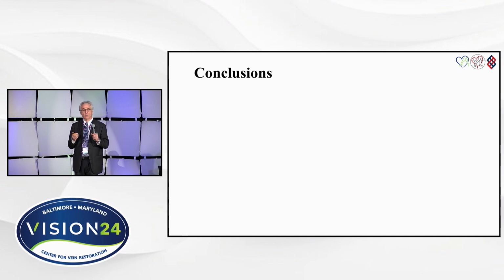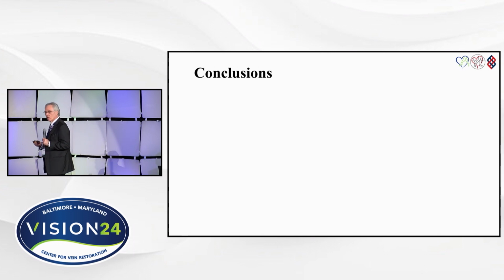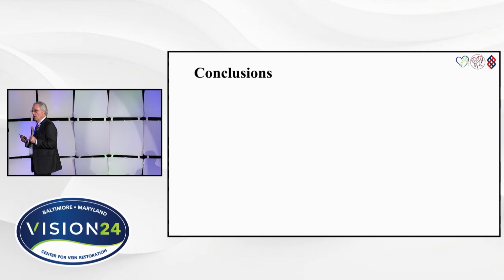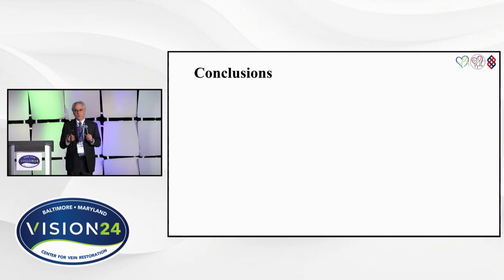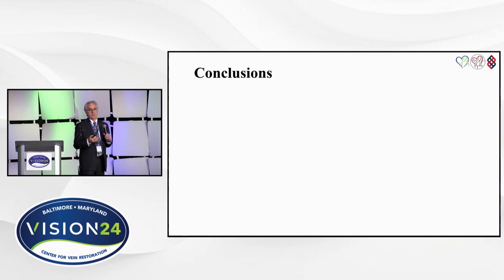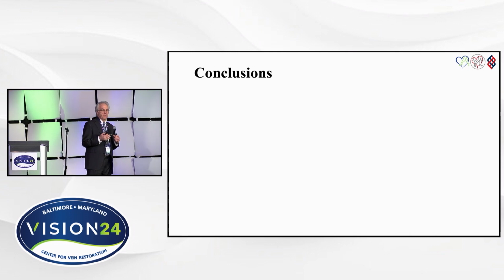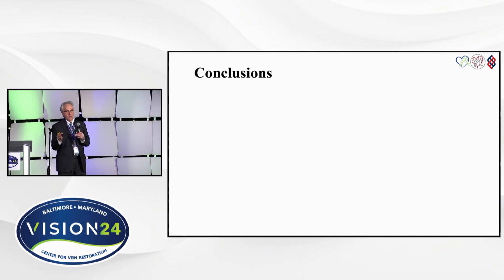So this was an attempt by our group to apply the SVP classification in clinical practice. What you see is, if you have obstructive disease, it's a little bit difficult to capture it because you have to put it under the P part of it or under the anatomy part of it, and you have to kind of analyze that data separately. So it's not necessarily well captured in the S and the V part. Now, I think that's problematic because if this classification system is supposed to be used to capture all pelvic venous disorders, it's a little clumsy in my regards.